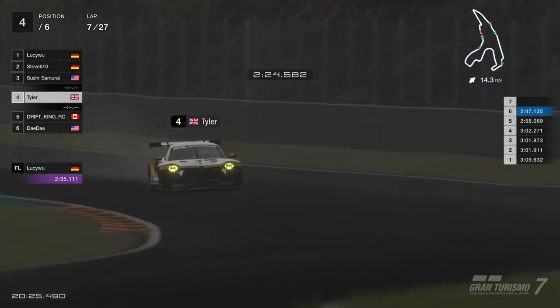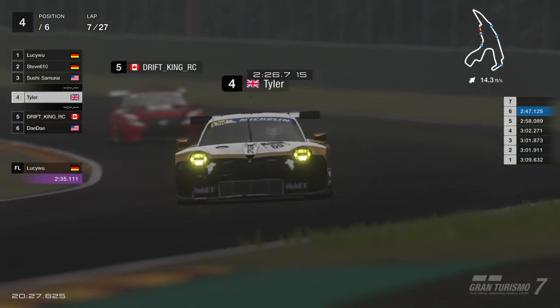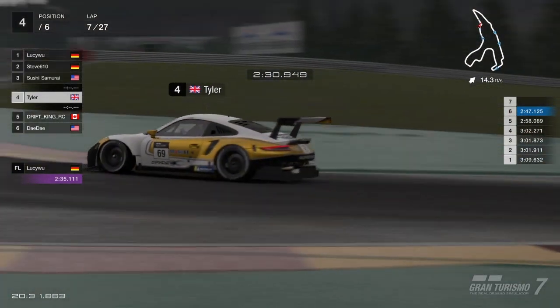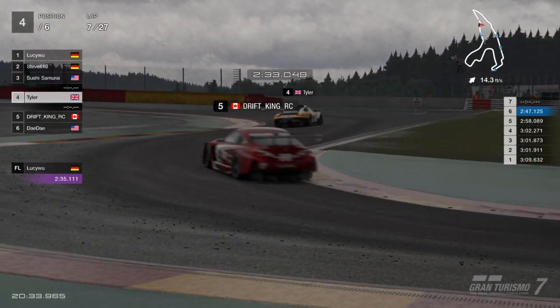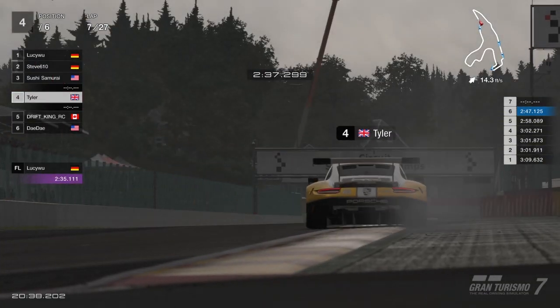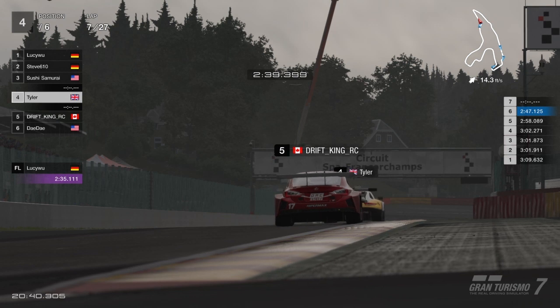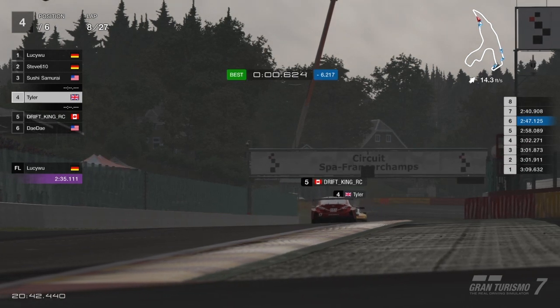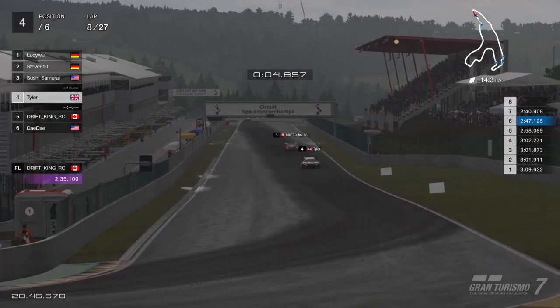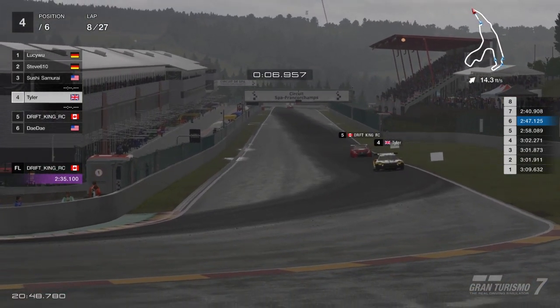Here comes Drift King. Drift King really picking up pace in that Lexus since it stopped raining. Spider comes through the bus stop. Spider's going to stay out. Still water on the side of the tracks and the chicanes there. Yeah, the curbs are still going to be very wet. But look at that drying line. You can tell there's a drying line there.